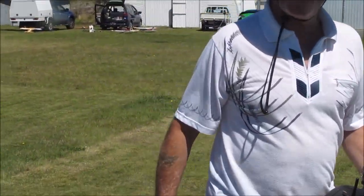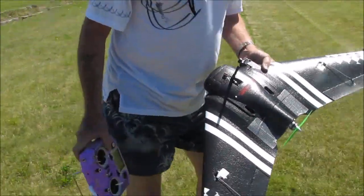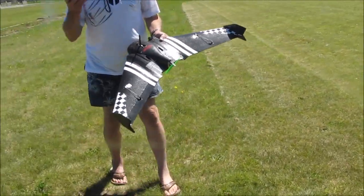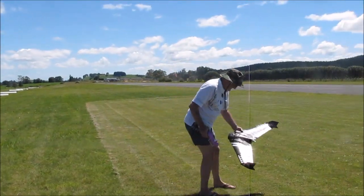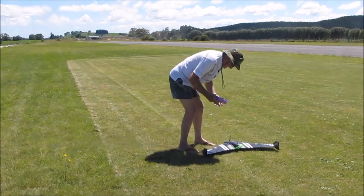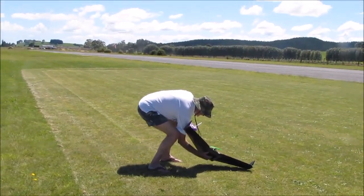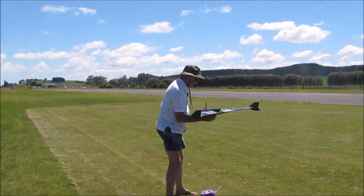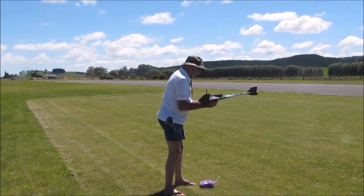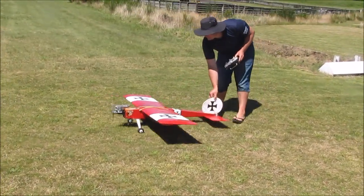Here comes Gordon with his black wing with white stripes and those lovely Daisy Duke shorts. He brought them specially for you folks today. George, you've got to do something about those shorts — they've got bags at the bottom and they're camouflaged. Gordon's going to do a ground take-off today, is he? No, here he goes. Tim's ready here to go as well.